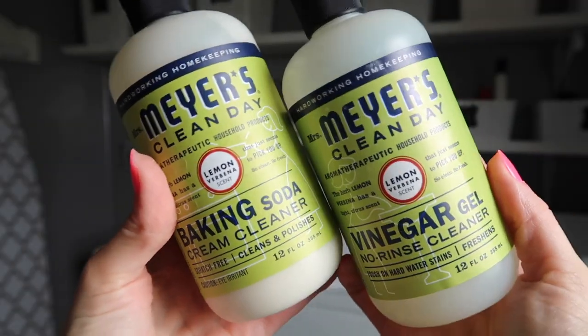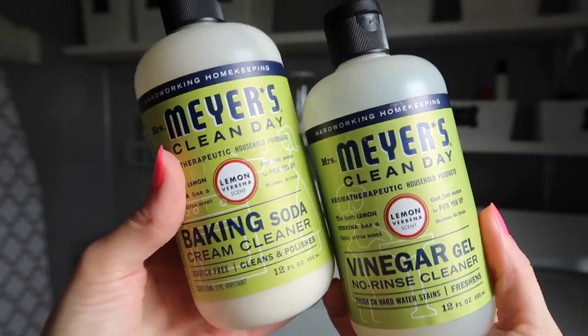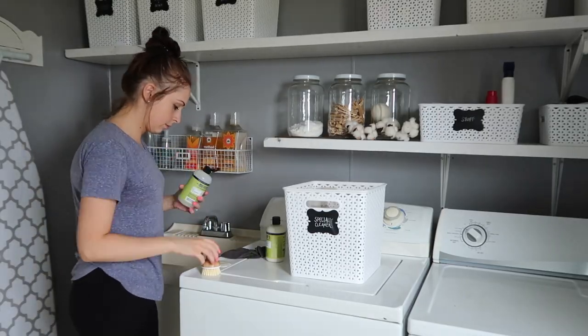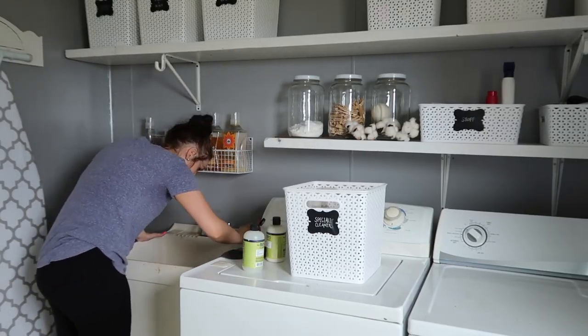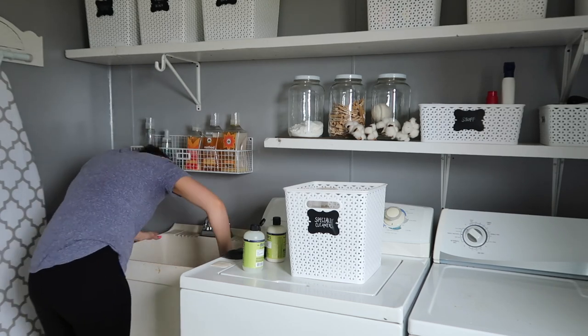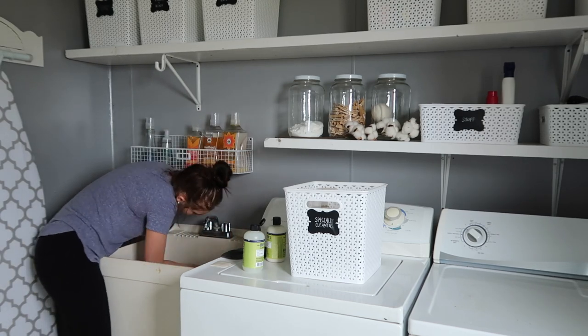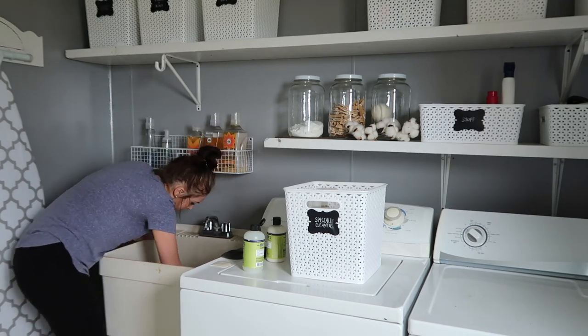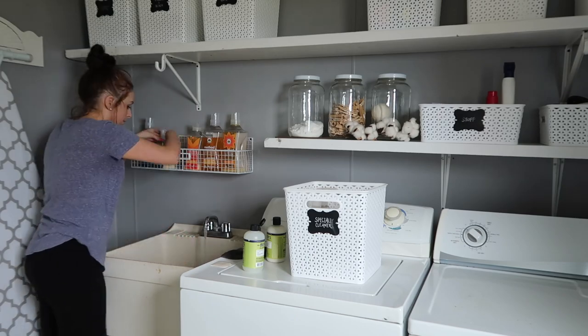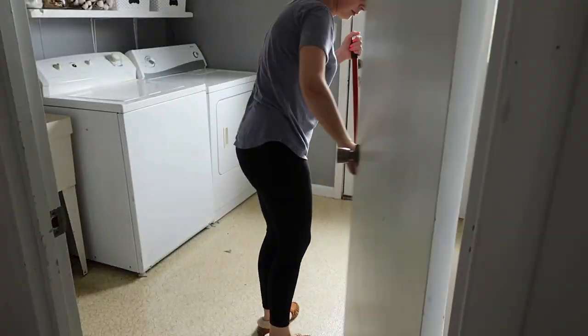To tackle the sink, I decided to use my Mrs. Meyer's baking soda paste and vinegar gel. I used it on a bubble up scrub brush from Grove. I like to keep one of these down by my laundry room sink as well as by my kitchen sink. It's just a great scrub brush, and I just scrubbed out the inside of the sink. It does have a lot of stains in it, and so they don't all come out, but at least I know it's clean.